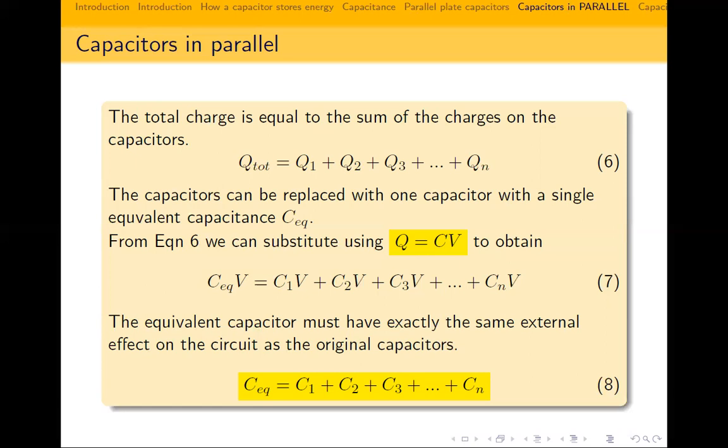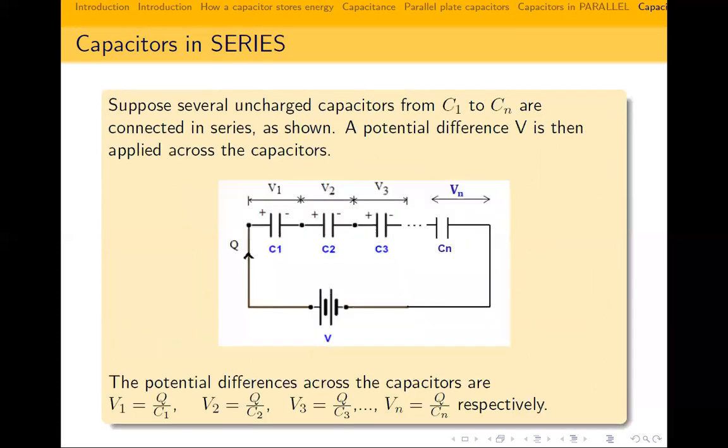So finally, you will have that when capacitors are connected in parallel, the total capacitance is equal to C1 plus C2 plus C3 up to the last. So please take note, in parallel, capacitors are added the normal way, just a normal addition, C1 plus C2 plus C3 up to the last one, right? And the process which we use to derive it is explained. So then let's look at the next connection.